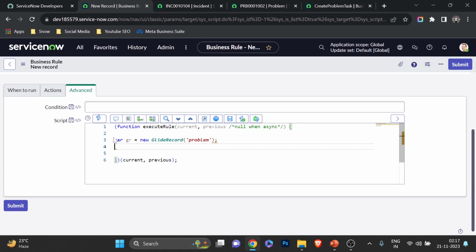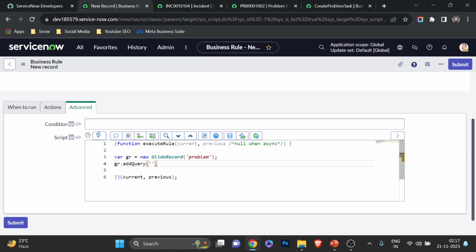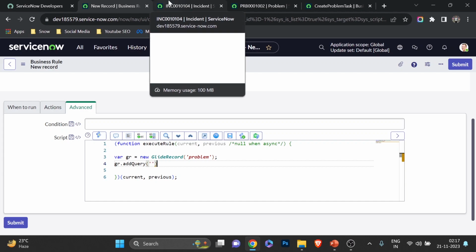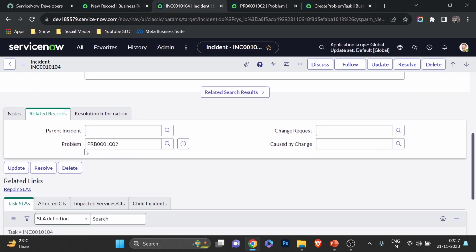And then the query, which is very, very important, gr.addQuery. Now, understand this very carefully. We need only the problem record in the problem table. We are doing the query, right? We need only the problem record which is the same as this related problem record, this problem number, right?